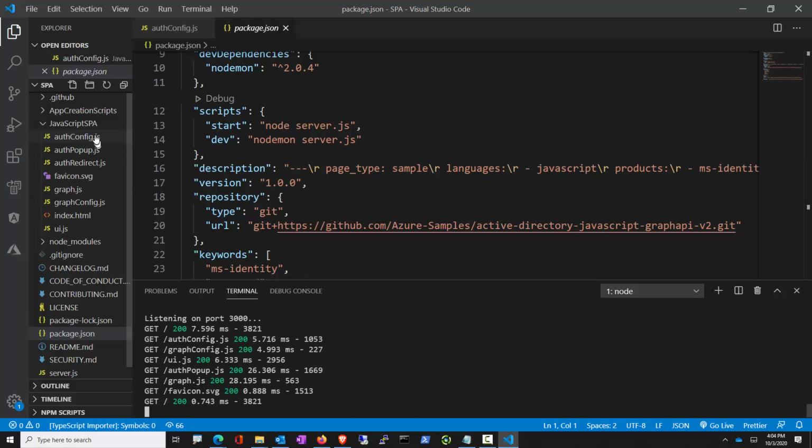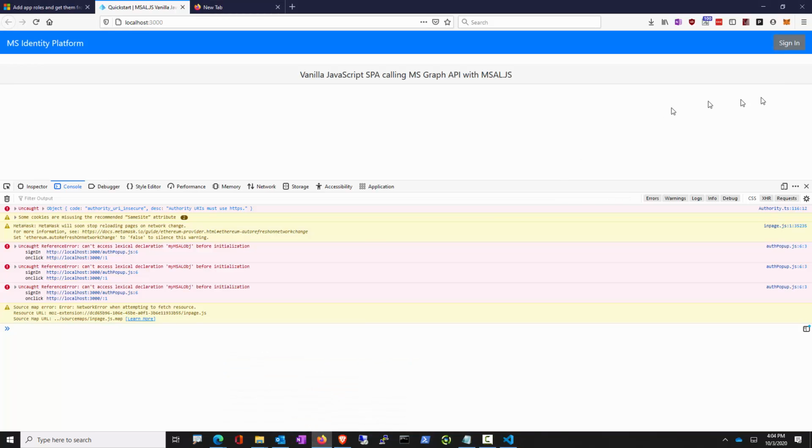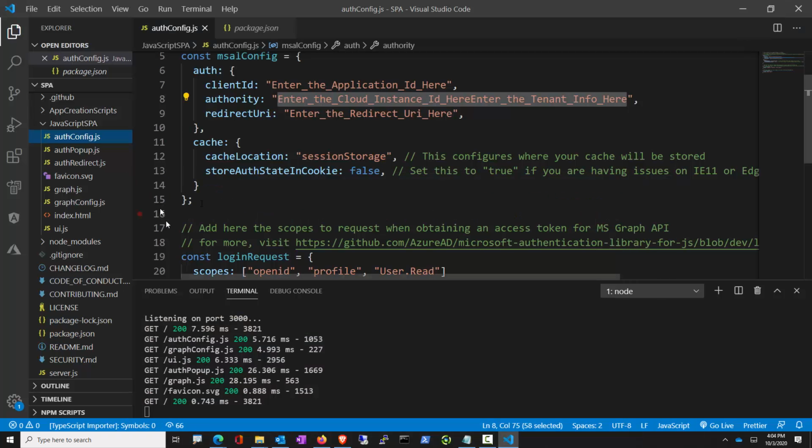Now naturally, when I show you the auth.config, nothing's configured, so everything's going to blow up right away. So going to the web page, nothing's going to work. Click on sign in, no response, everything blows up. That's the way it should be. All right, so I'm going to start configuring the JavaScript. So I need client ID, authority, and the redirect URI. So I'm going to go to Azure Active Directory to configure my single page app to obtain those three things.